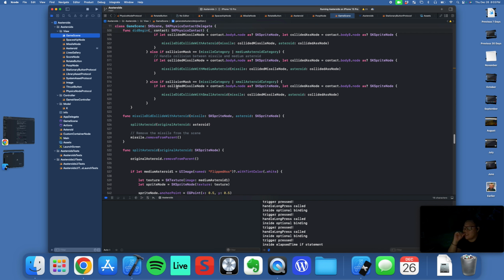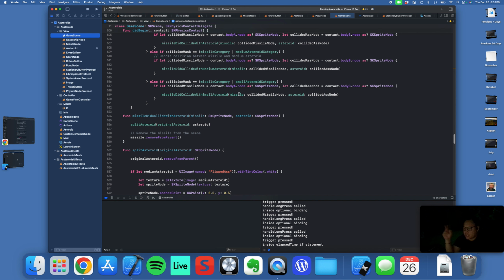As far as the generation, I think it would be fine if we just use one function to split asteroids no matter what size they are. So that'll handle the collisions. Then from the split, if it's a large or medium, we can call a separate generate asteroid, and depending on what bit mask we send to the generation one, it can make a large, medium, or small one. So that's what we can do.